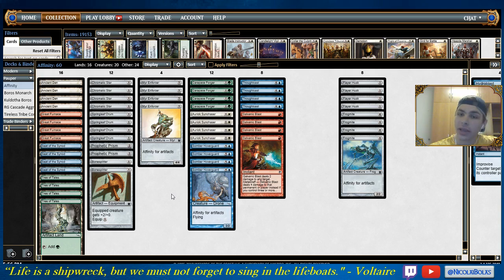The reason I don't play Atog is because the way I view Affinity, I view it as an aggressive synergy deck.